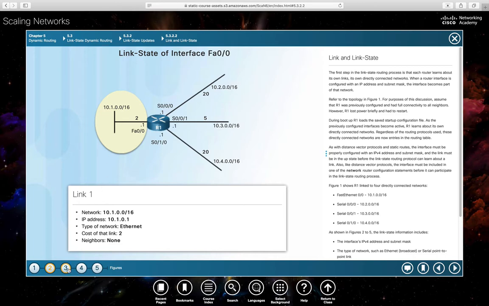So then it's going to look at link 2 and gather all the same information for link 2. And then link 3, and then link 4. So it will have to go through and gather all that configuration information so that it knows about all the links and the link states associated with that.